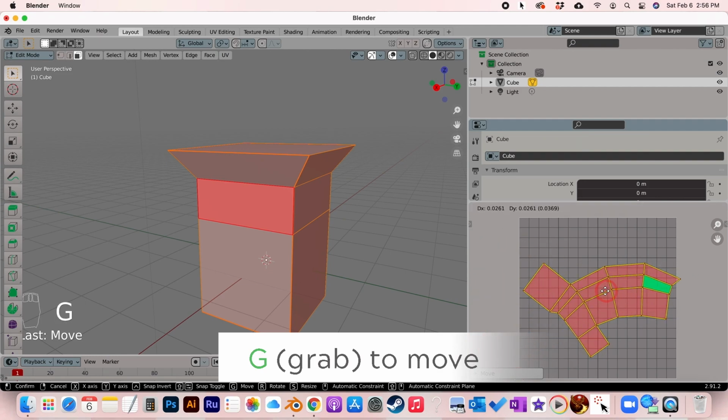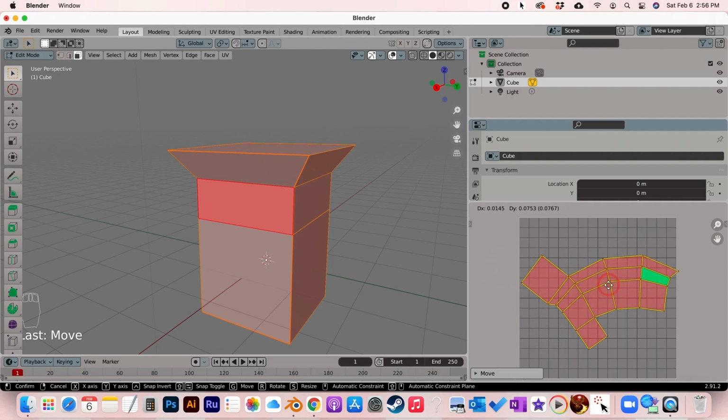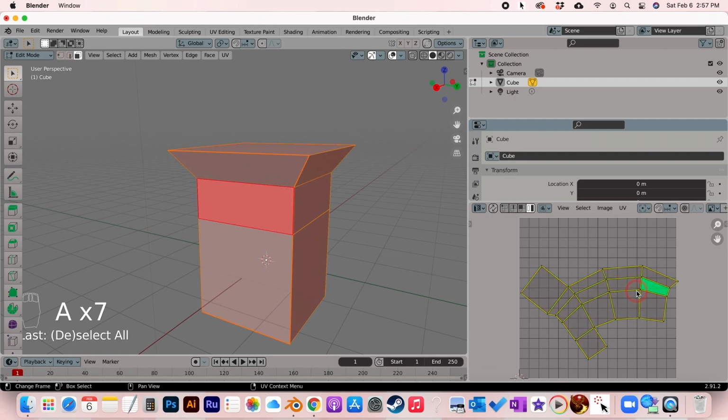Sometimes when I'm working on a big complex project, I will drag shapes out around the outside of the UV editor just temporarily while I get things organized on my UV map space. So that's that. Next I'm going to hit AA for deselect, actually here in the UV editor, sorry, hit AA in the UV editor, because A and AA work the same in the UV editor as they do in the 3D viewport for selecting.